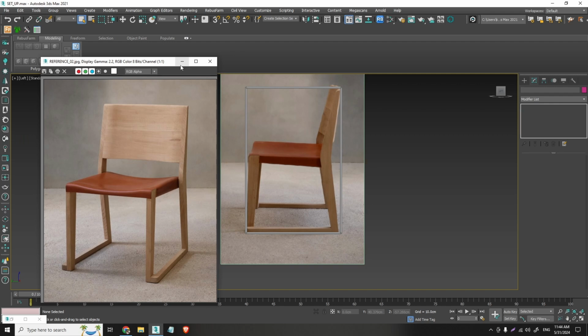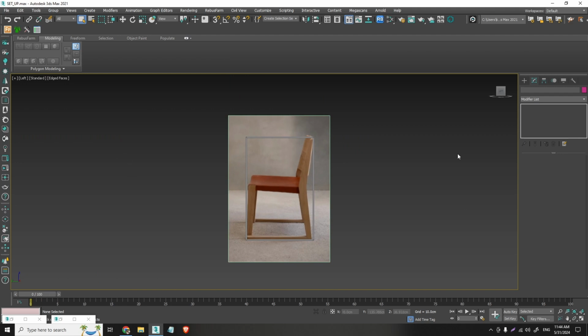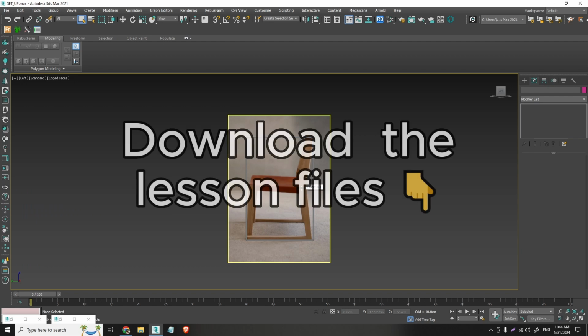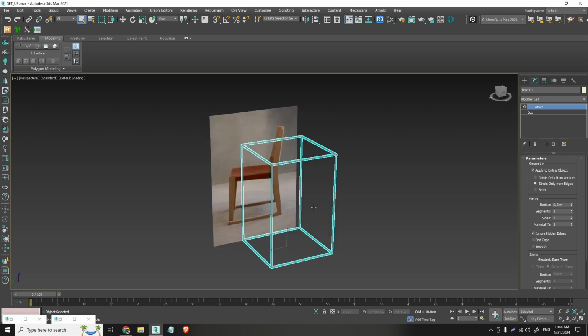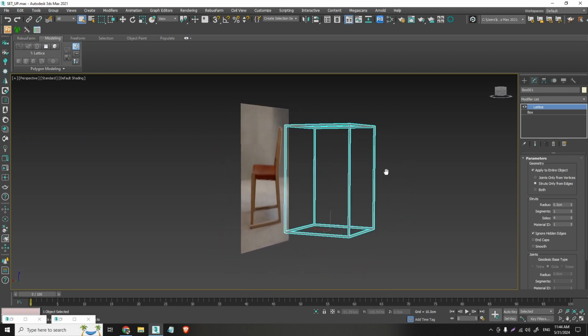Why not model it? So as you can see right here, I have set up my reference. You can find all the necessary files in the description of this video. And right here, as you can see, it's an outline, let's call it.